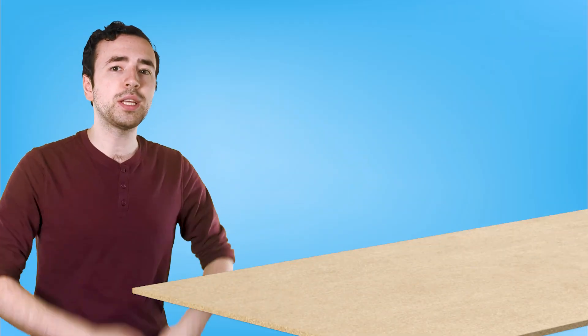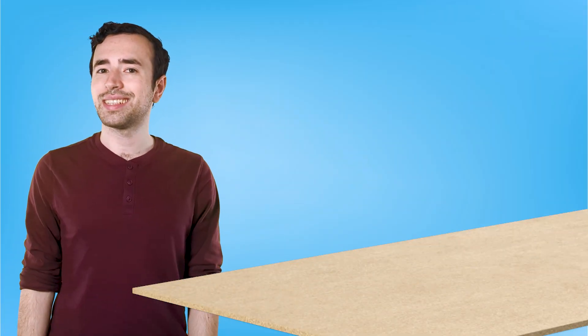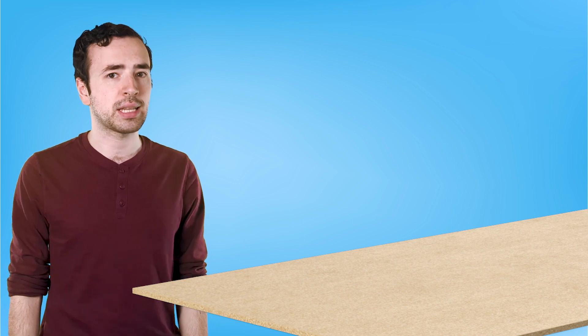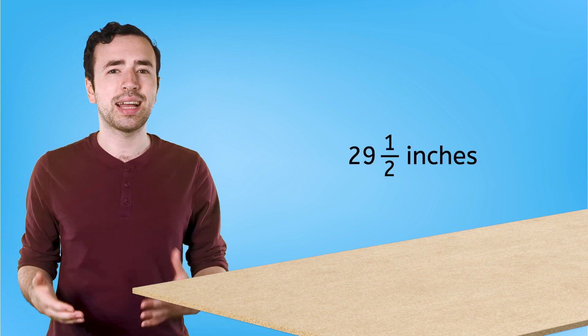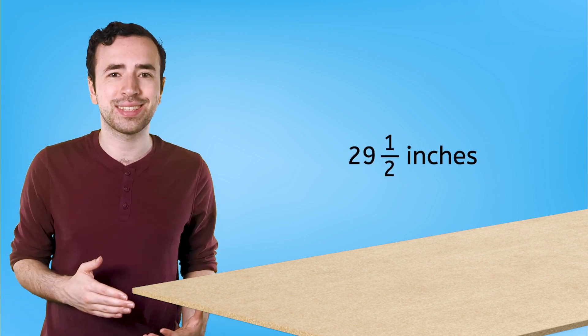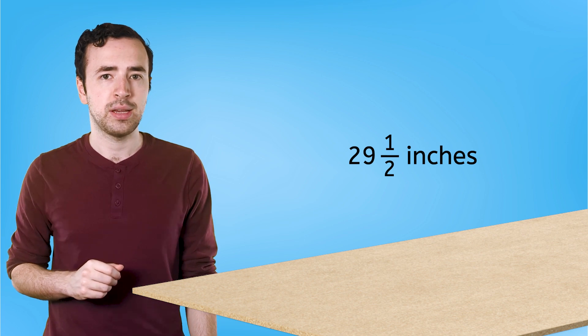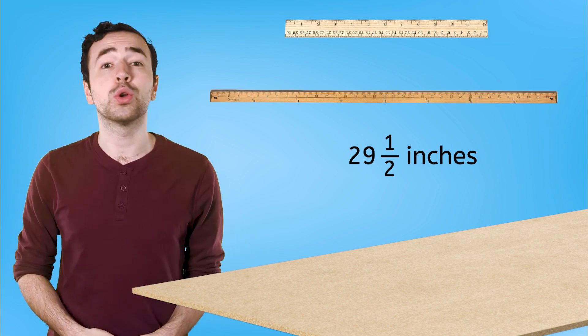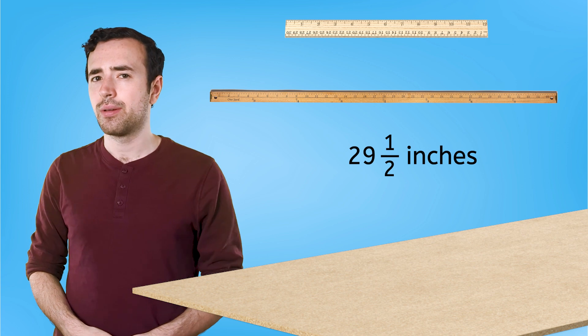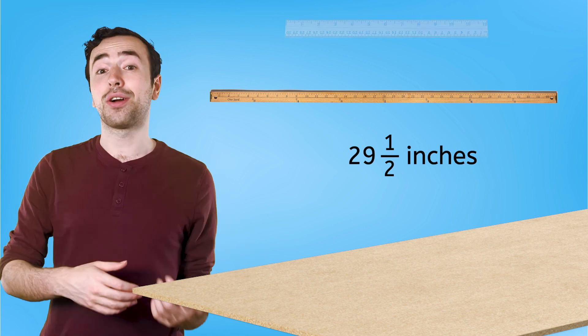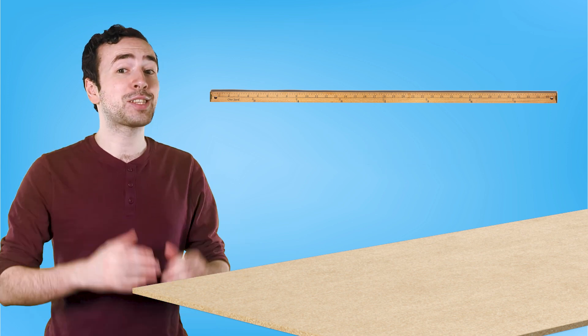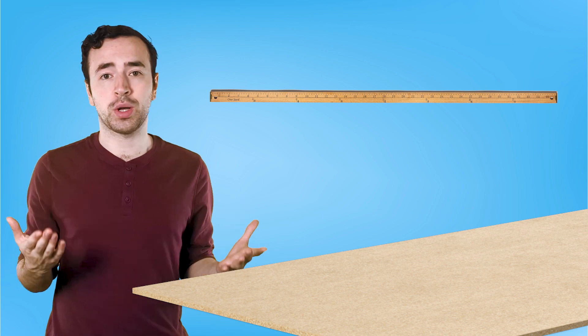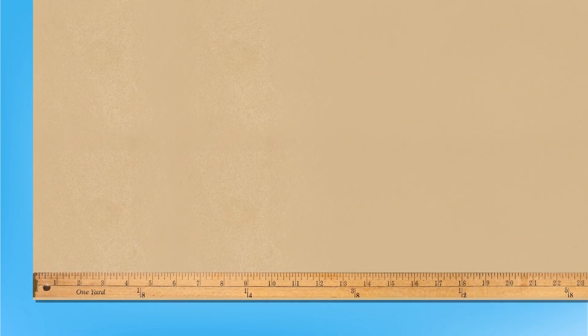Alright, this piece of wood needs to be cut to the correct size for the shelf legs. We need to figure out where 29 and 1/2 inches is so Mia knows where to cut. Between the ruler or the yardstick, which measuring tool would work best here? The yardstick will work well since it has measurements greater than 12 inches.